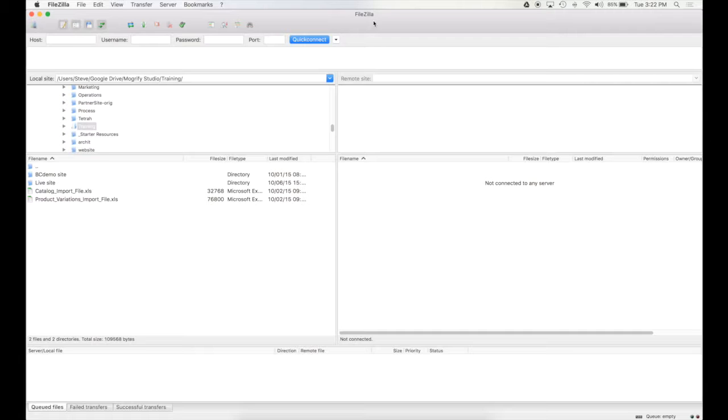Filezilla is a FTP program, and FTP stands for File Transfer Protocol. Basically, it's one of the best ways to interact with the files that are in your web server. If you have a lot of files that you need to upload or download, or even really large files that need to be uploaded, such as audio or video files, FTP is just about one of the best ways to do it.